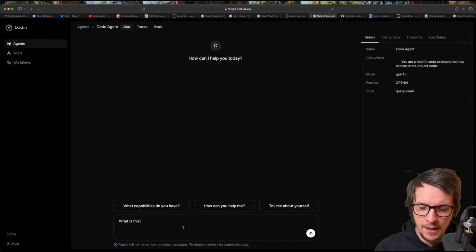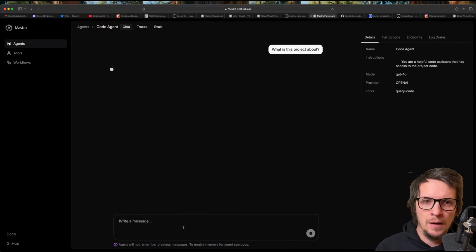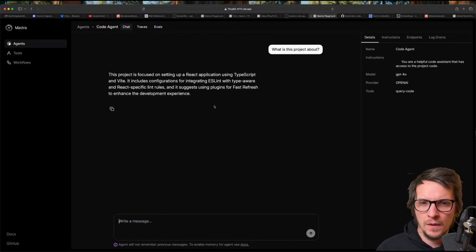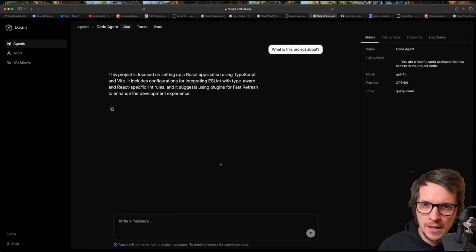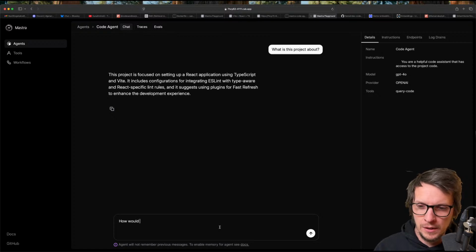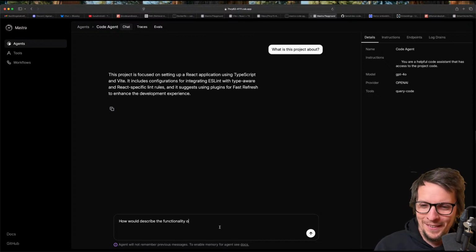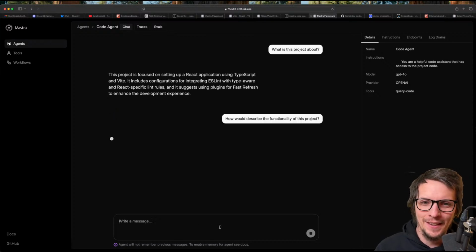And now I can say, what is this project about? It's just a standard Vite thing, and it says this project is focused on setting up a React application using TypeScript and Vite. It includes configurations, blah blah blah. How would you describe the functionality of this project?